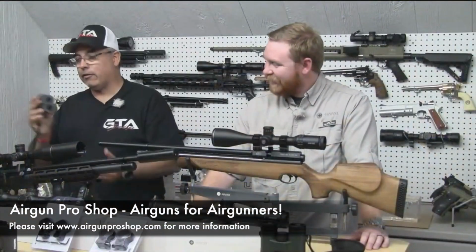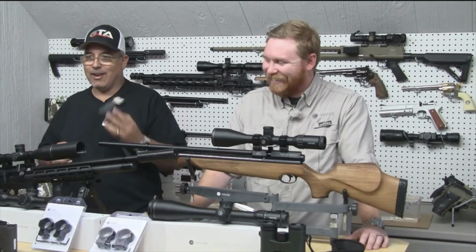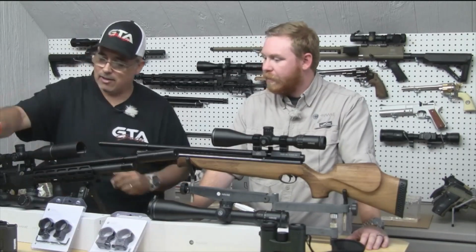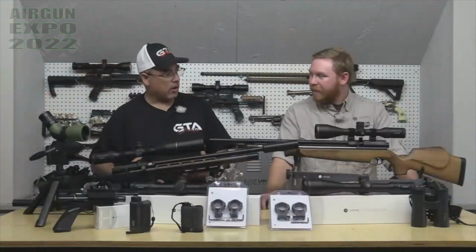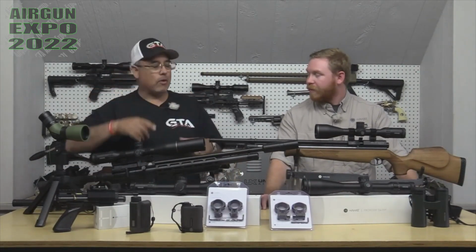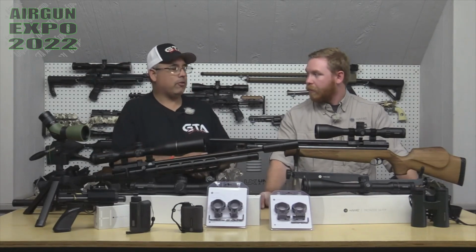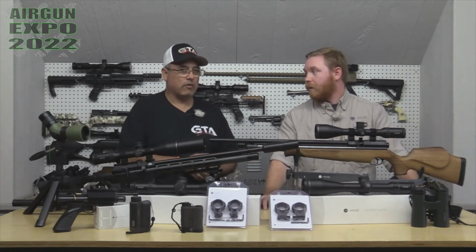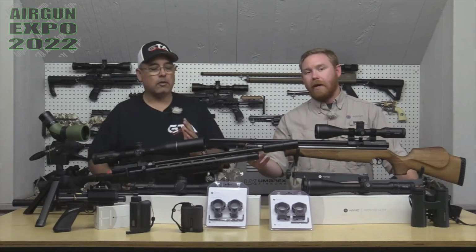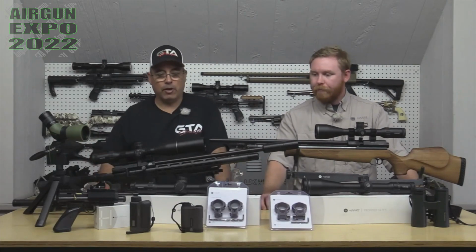And this was a lot easier for me to carry around. I can throw this in my pocket and just walk around with that rather than having to carry heavy binoculars. And you really don't want to be looking through your scope and using your scope like binoculars. It's not really good etiquette. Then you could be flagging something that you don't want to flag with the barrel of your gun. So these I think are really good.